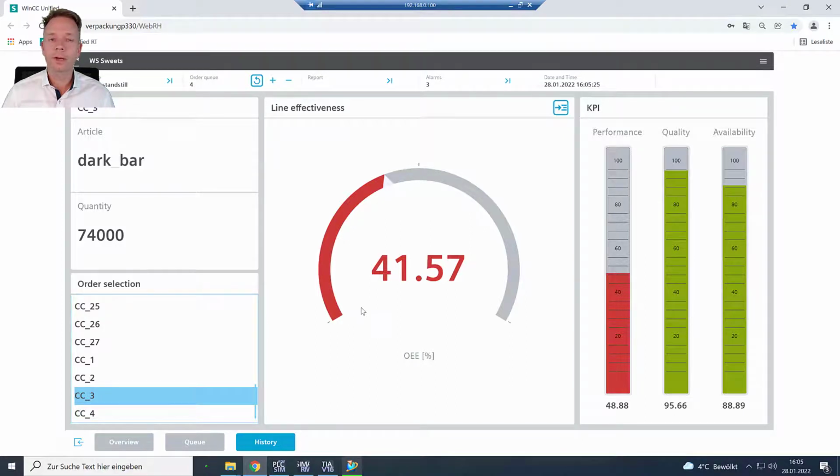You can think of cloud services, predictive maintenance services, or even artificial intelligence services that get a lot more information out of the required production data than we can imagine today. I thank you very much for your attention, and if you have further questions, of course, just ask me about the WS Suites project.